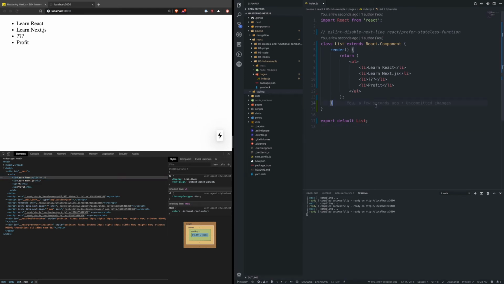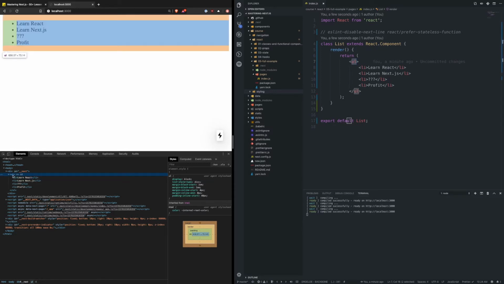This is the most basic React component that you can get. It's just rendering a couple things to the DOM. And the syntax that I'm using, that I'm returning, is JSX, which is kind of like HTML inside of your JavaScript. So this unordered list tag corresponds to this unordered list DOM element.